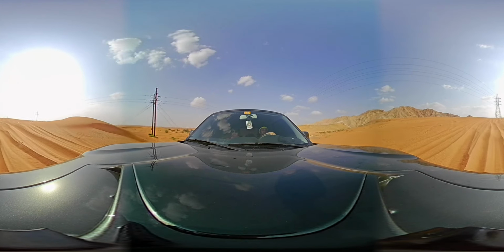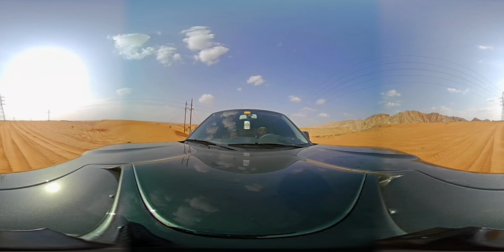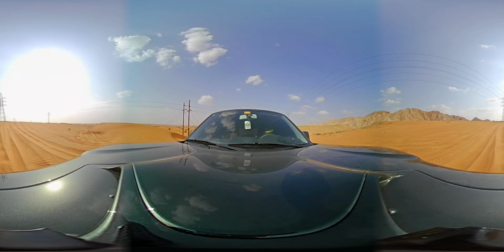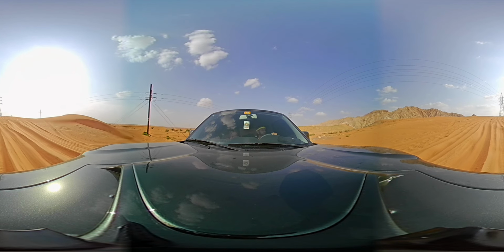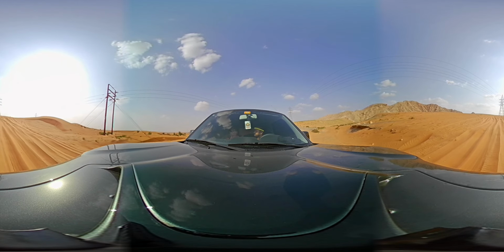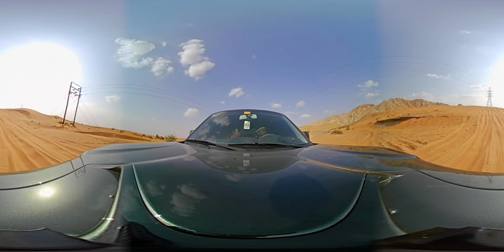Now we arrived in one little climb with a very soft sand, and my little 1.3 liter engine actually does not have enough power to climb up, because we are also running air conditioning at the moment. So instead of deflating the tires, I decided to go back and go around, take a different approach to hit this soft sand.